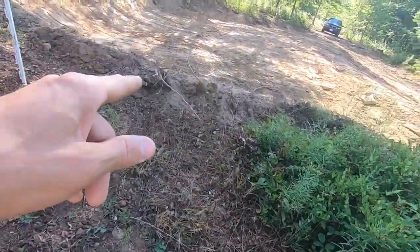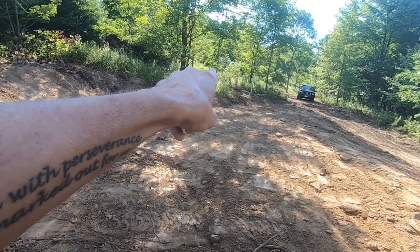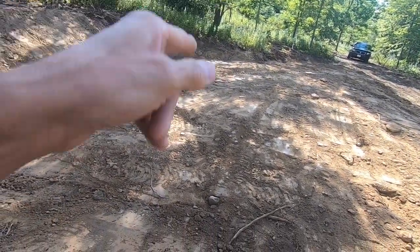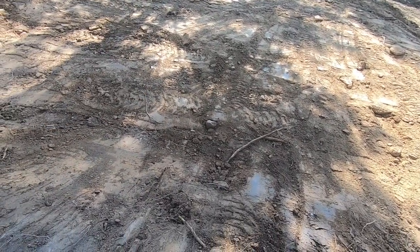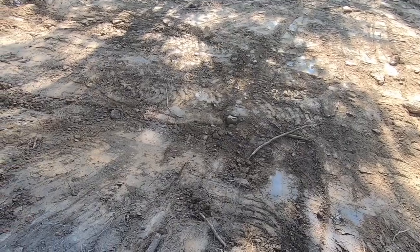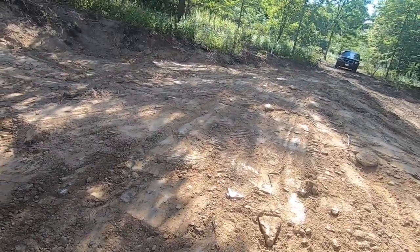I'm hopefully going to put a 24 by 24 detached garage here. My house is going to be over there, maybe 100 feet or so. I'm going to run a water line and a little electric sub feed over to here eventually. But I'd like to get this built this fall so that I have a place to start storing stuff, bringing some of my tools here, and then get our house built next year.